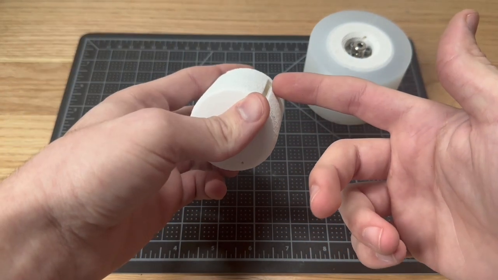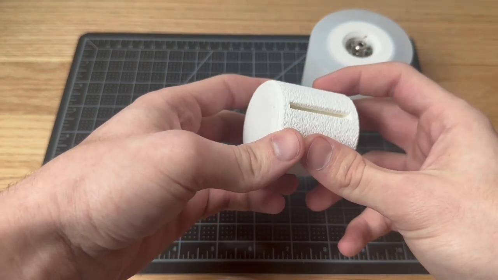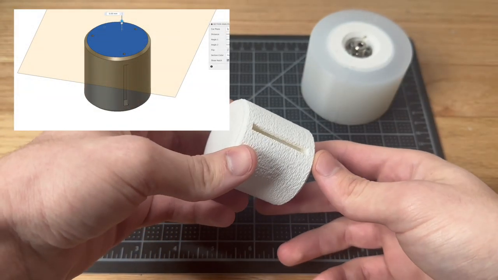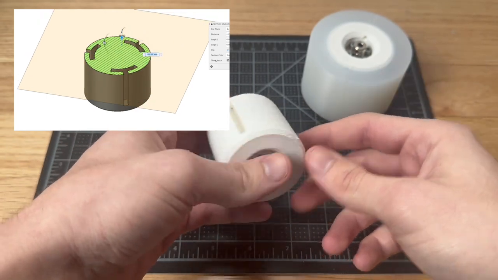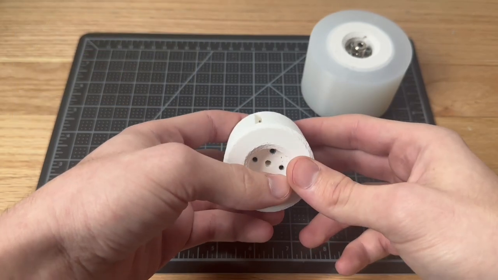The silicone then flows into these cavities here. I'll put an image of what they look like internally on the screen, but essentially, when the silicone cures, they act as anchors that hold the silicone onto this inner structure.